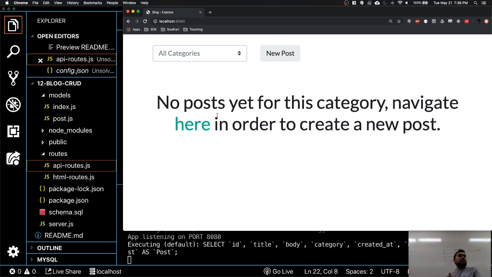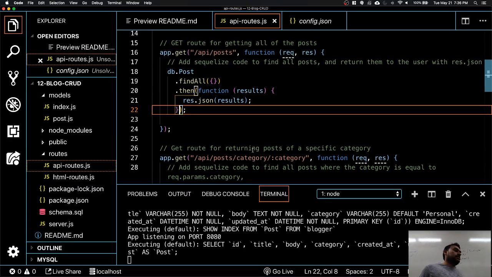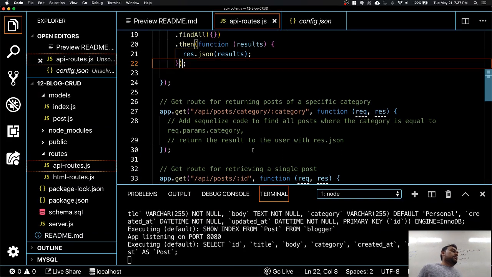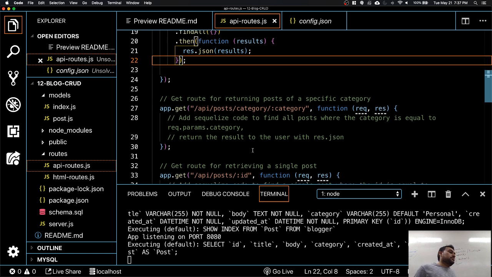All right. So continue on the next one. Keep going forward. Don't stop over here. So the next one is... So work on the next one. That's also a read route.